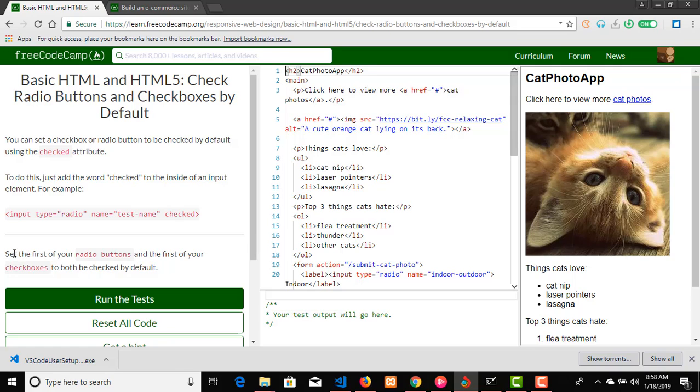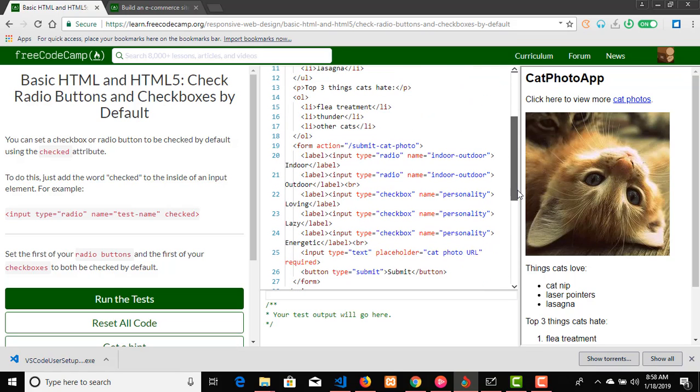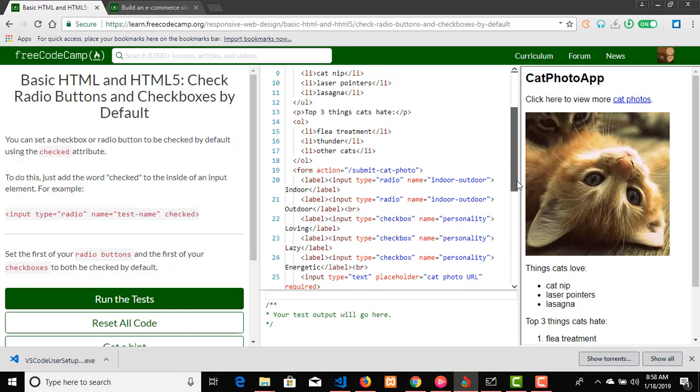So here it says set the first of your radio buttons and the first of your checkboxes to both be checked by default. So to do that, you just have to include this attribute called checked. Okay, what's the first radio button?